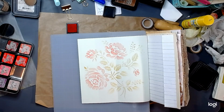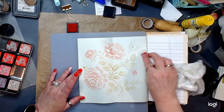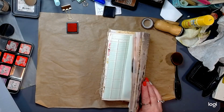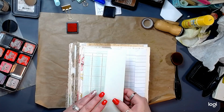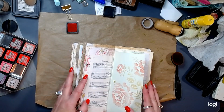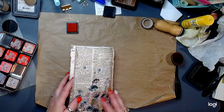Lovely. I love that. I love that stencil. Okay. Gorgeous, gorgeous, gorgeous. Okay. Beautiful. That's gorgeous. Okay. Okay. Moving to the back.